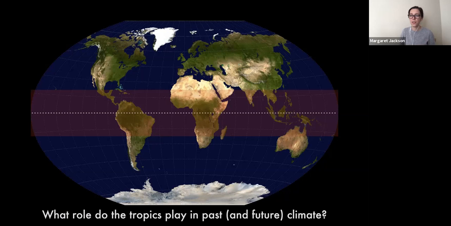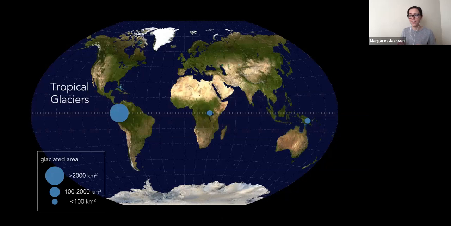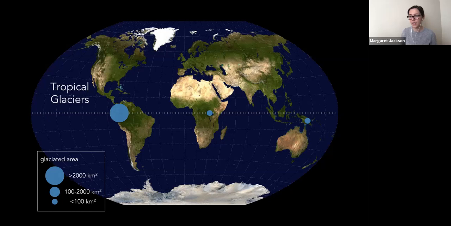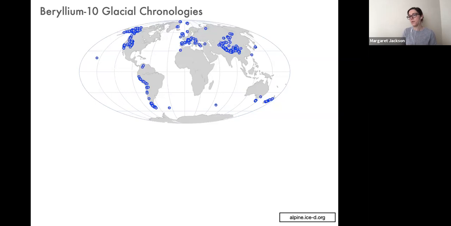One of the best ways to assess changes in tropical temperature is to use glaciers. Glaciers are highly sensitive to changes in climate — a friend of mine refers to them as physical expressions of climate on a landscape. They shrink when it gets warmer and grow when it gets colder. By mapping and dating the extent of glaciers at times past all around the world, we can establish the timing and magnitude of past climate change. In the tropics, the vast majority of modern glaciers are in the South American Andes, but there are also some small glaciers in Papua New Guinea and at a few sites in East Africa.